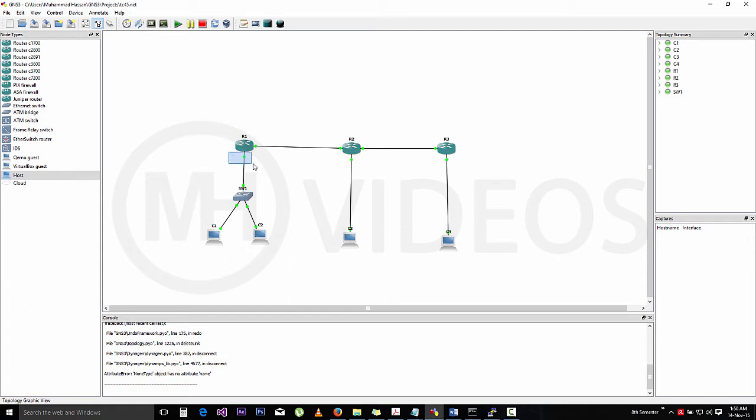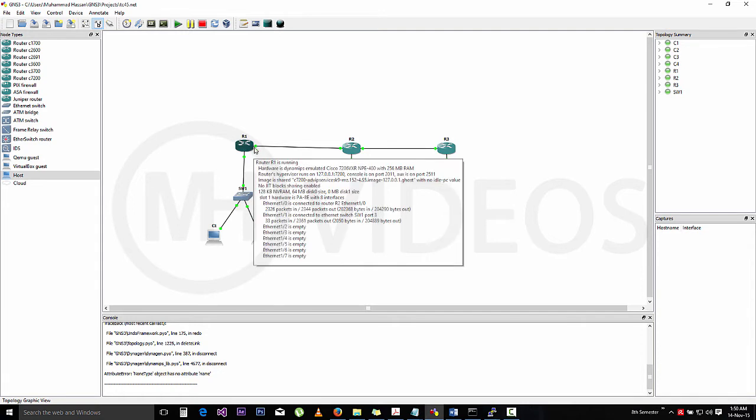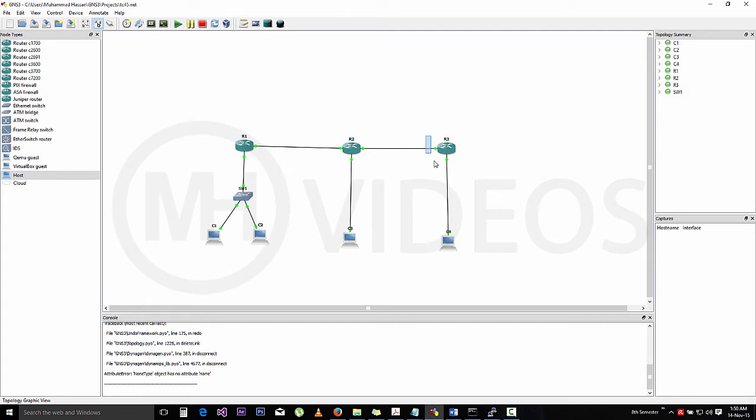If you configure the access list on this interface and you want to block this network, you will configure this access list to examine the incoming traffic on this interface. That is, when we are configuring the access list, you will say IP access group, and then inbound traffic. Basically, you will ask the access list to examine the incoming traffic. Similarly, if you want to configure the same access list on this interface, you will say please examine the outgoing traffic. Or if you are configuring on this interface, you will say please examine the incoming traffic.